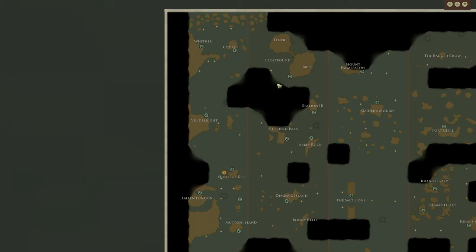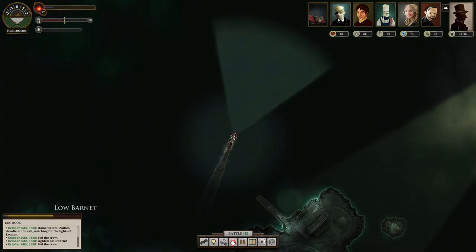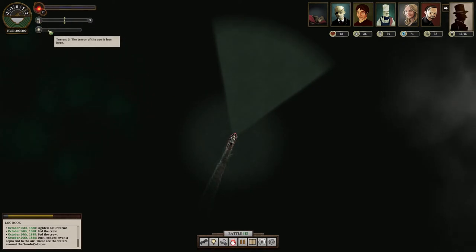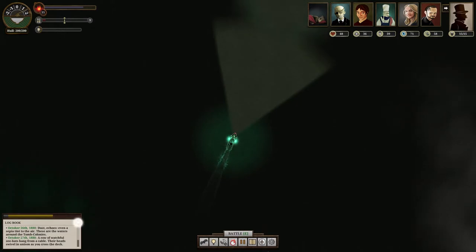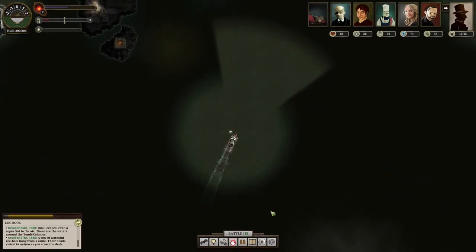Let's go through the darkness. Right through here. We will pierce the darkness like a spear of light. Or some other poetic nonsense. How come my terror's not increasing? I'm in complete darkness. Oh, here we go. Boink.